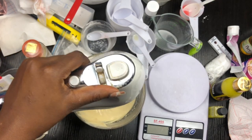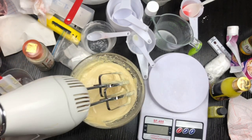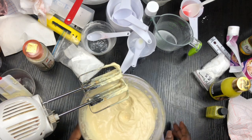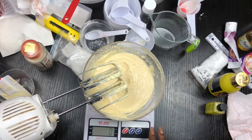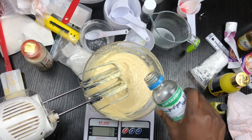So I'm just using my hand mixer and mixing it. The thing about a hand mixer is sometimes it gives weight to a product, so it allows air to come in and give weight to the product. So I just use my hand mixer to mix the cream, and as you can see, it's a similar consistency to the one with the baking soda. It's not as light as the one with baking soda, but it definitely has a thicker consistency.